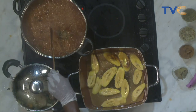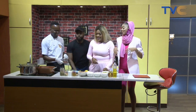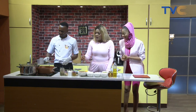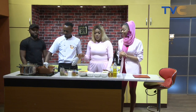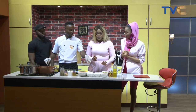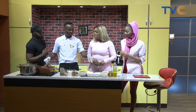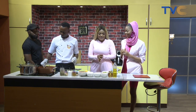Some beautiful natural spices here, all being used. No seasoning cubes. I'm waiting for when you put the honey in this mix. Is it going in the rice? No. There's honey. I love honey. We're doing a cucumber salad with avocado. Ooh, that looks good. That's my meal right there.